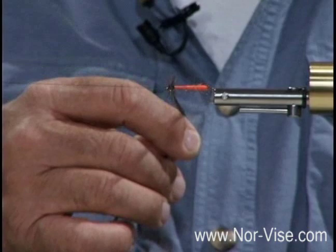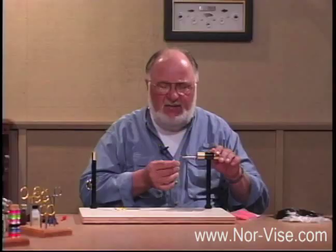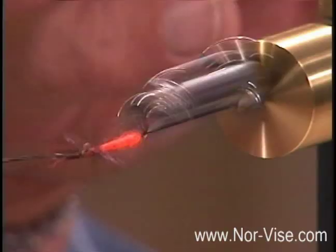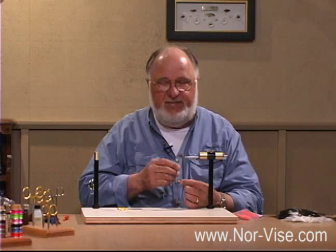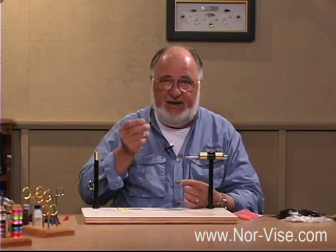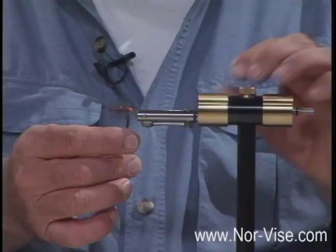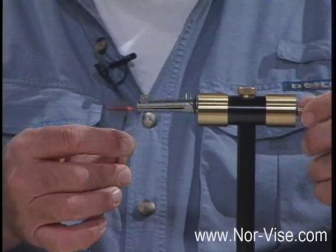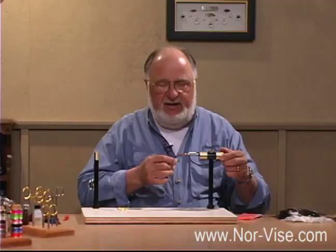When you're palmering, I'm a strong advocate of palmering from the front — there are a couple reasons for this. With a traditional palmered hackle, it doesn't matter whether you start at the front or the back, but that puts a spiral of hackle from one end of the fly to the other. When casting or pulling that fly through the water, that spiral of hackle is going to work just like turbine blades — that's what twists up your leader. The way to beat that is to put one spiral this way, turn, and one spiral back that way. Now it's like counter-rotating propellers and your leader won't twist. Try it, it really works.